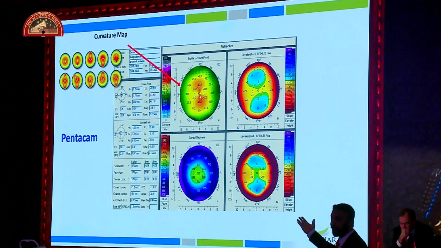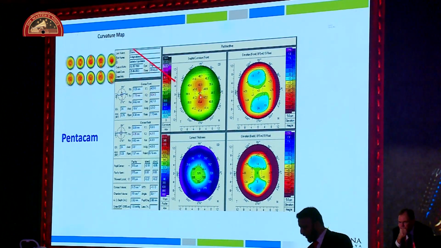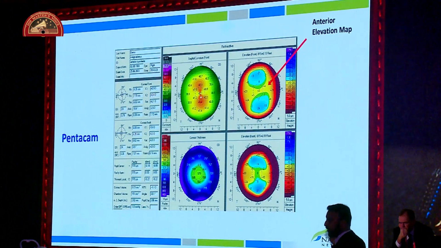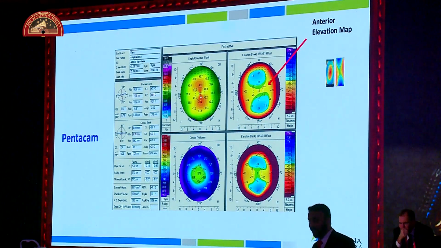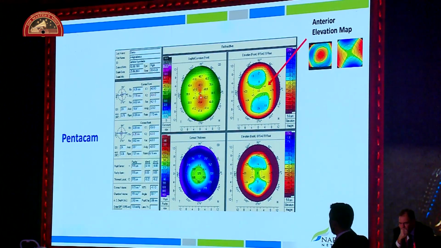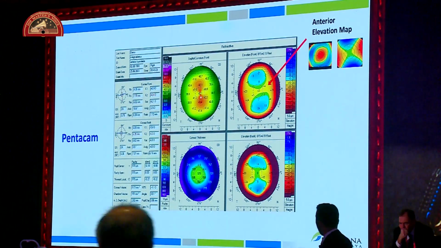Let's see the scan. Now this is a 4 map scan. The first one which you are seeing there is the curvature map, which is very similar to what we saw in Placido. So possible 10 types of shapes which we see there, we discussed earlier. Then comes the anterior elevation. We discussed that any elevation map can have two types of elevation, either island pattern or saddle pattern. What do we have here? Looks like it's a saddle pattern.